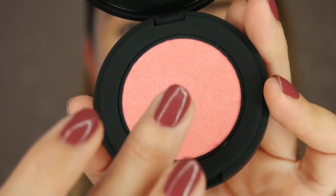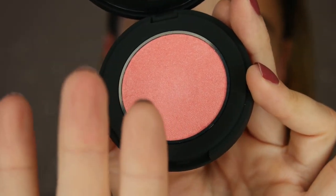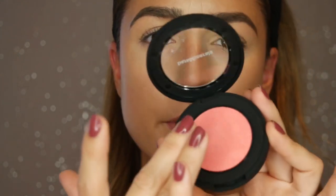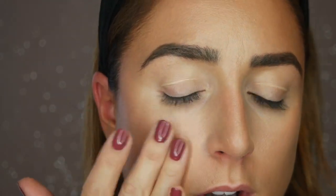Oh, interesting. Just a little bit comes off on your finger and they say when you apply it, it's going to instantly blur and mattify the area. So I'm kind of excited for that. I'm gonna take a little bit on both of my fingers. The color's definitely transferring. I was a little worried that A, it wouldn't show up, or B, it would be way too dark and not really blendable, but this is blending very nicely.